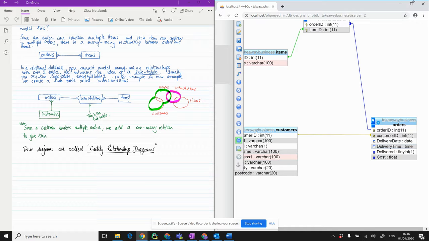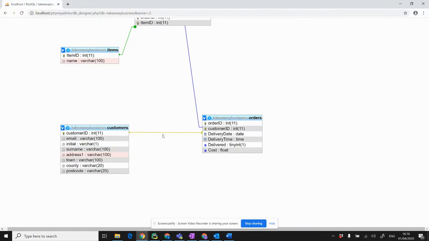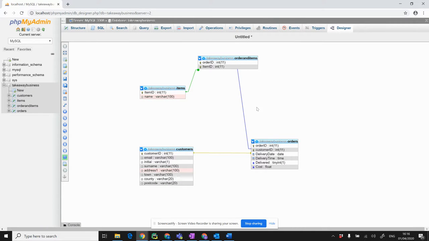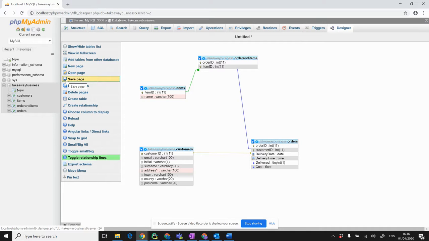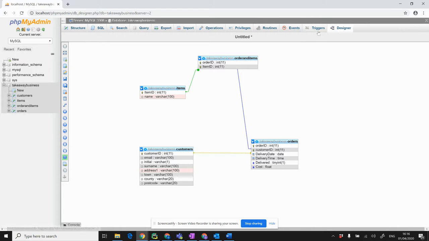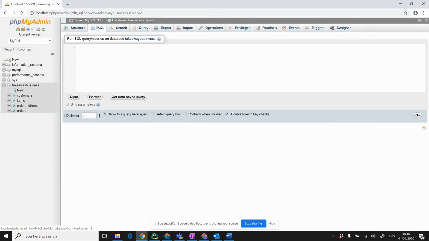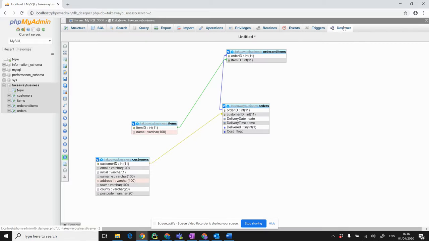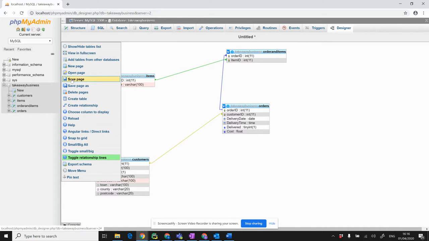So we can see that in this diagram. That's a really nice thing to have. The problem with this, and it's a horrible problem, I don't know why they do it quite like this, is that if I go back to this page and back to the designer again, it mucks up the order again. It's changed the position of things, which is a real nuisance.